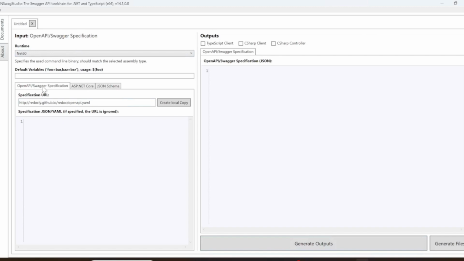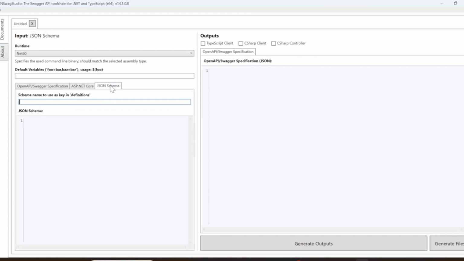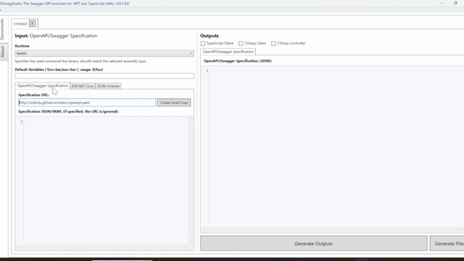Here is a tab for the OpenAPI Swagger specification. This is .NET Core. Here we can provide the project path and file path. This is the JSON schema.